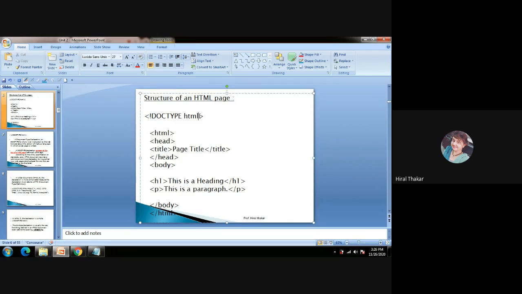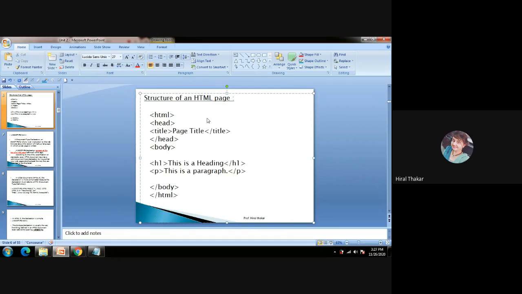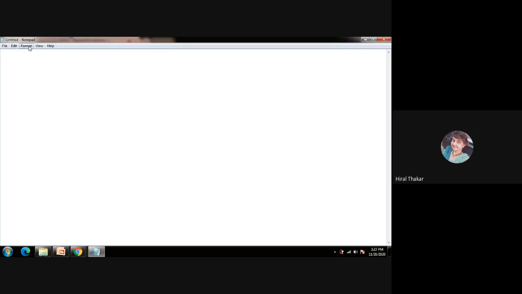Here you can write the version as well, which version of HTML you are using. As of now, it is not compulsory. When we are doing basic programming, if you do not write it, it won't make any difference. So we will not use it until we start CSS. As of now it is not needed. So let me run it. Basic program.